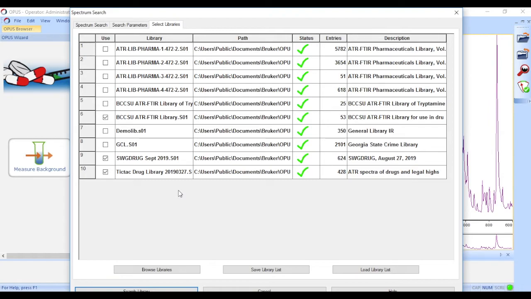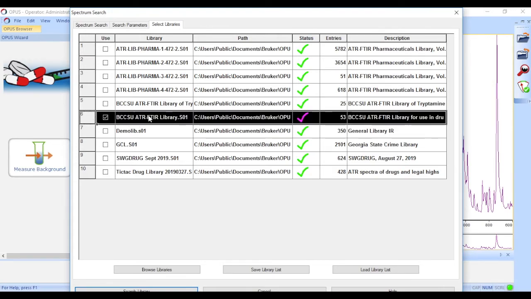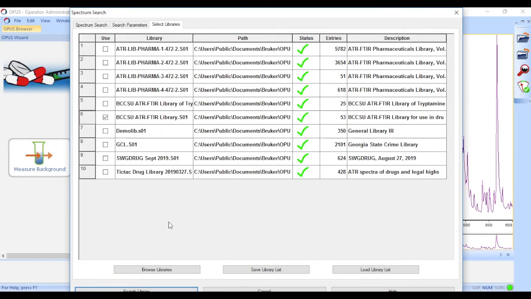By restricting the libraries at this stage, we can control the output of the mixture analysis to prevent duplicates, which often happen if there are components present in small amounts. For this particular sample, I'm going to use only one library, the BCCSU library, because I know for a fact that both cocaine and phenacetin are present as entries in it. Also, the more libraries turned on for mixture analysis means it runs a lot slower. By using only the BCCSU library, our results are returned a lot faster.